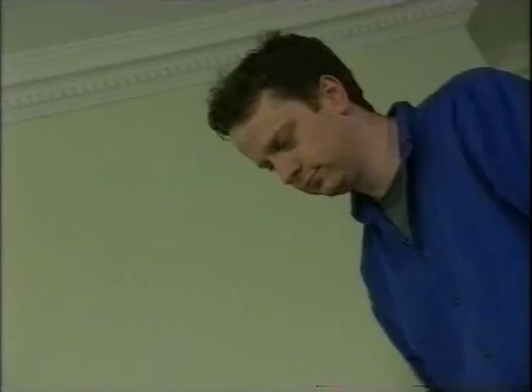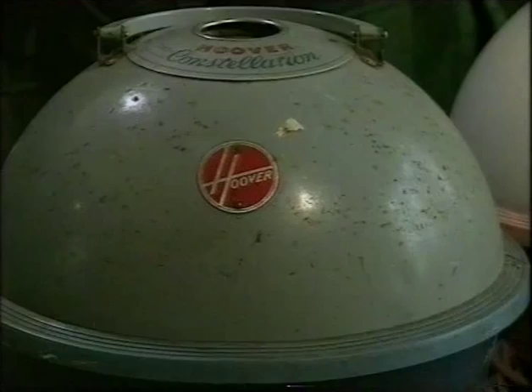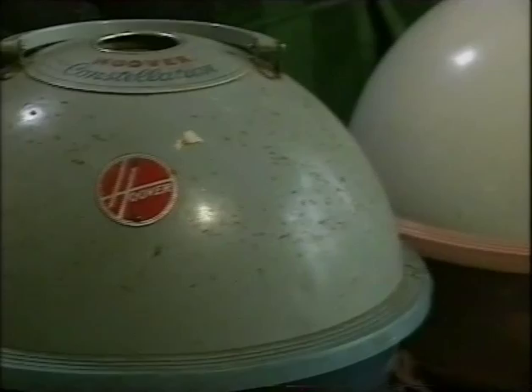David collects vacuum cleaners. Nothing unusual about that you might think, but a bloke like David? You're a hip, happening sort of a guy David — now why hoovers? I don't know really, it's a strange thing that a lot of people always ask me. I think probably it dates back to being a child, being fascinated by the way that they work, particularly the ones we've got here that float on a cushion of air. I like the design as well, and I also like what they tell us about the way this vital piece of equipment for the home has developed over the years.